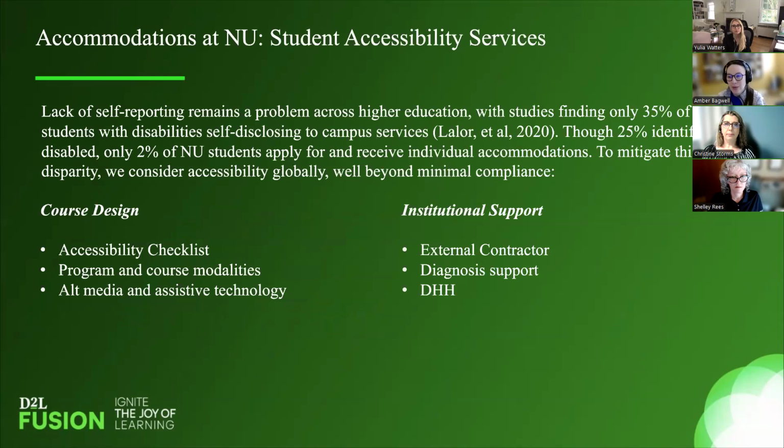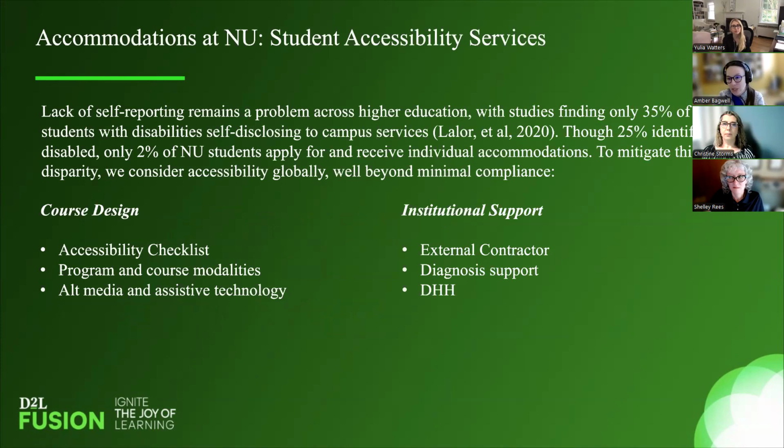Absolutely. As Brian noted, I'm Amber and I oversee the Student Accessibility Services Department at National University. We also call ourselves SAS. I oversee 8 full-time and 3 part-time individuals who are dedicated to accessibility and each play a unique part in ensuring accessibility in the student experience at NU.